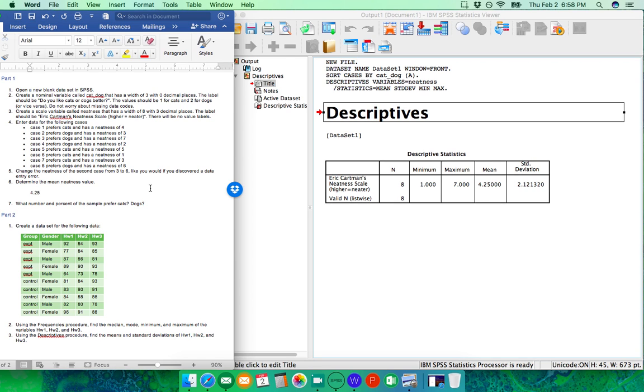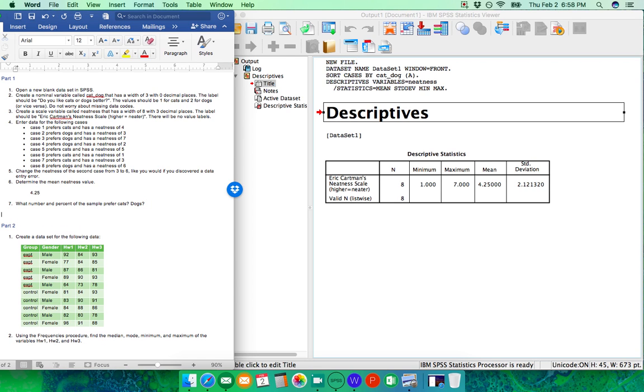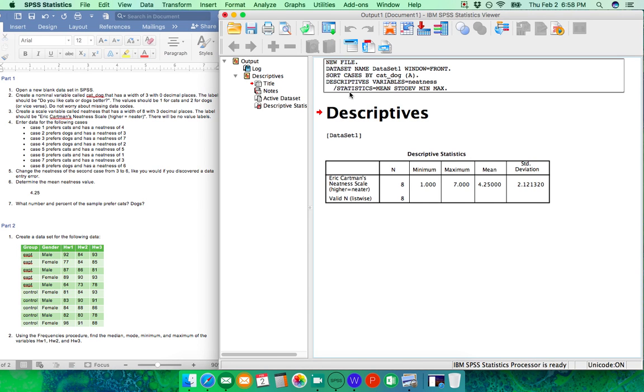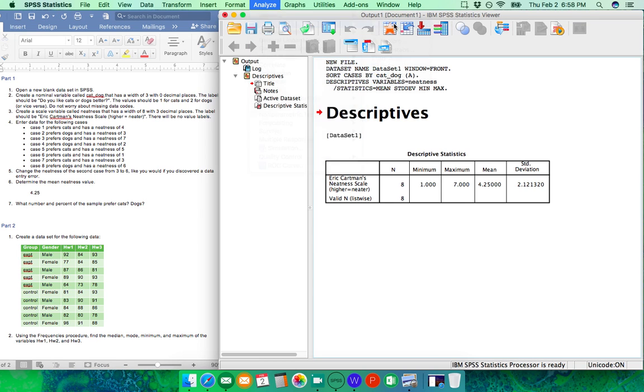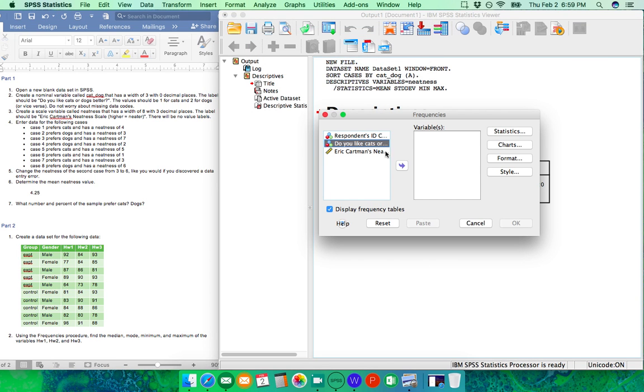Okay. What number and percent of the sample prefer cats, and what number and percent prefer dogs? Well, this didn't give us number and percent, and since we want that, we're going to go to Analyze, Descriptive Statistics, Frequencies. We're going to pull over the Do you like cats or dogs question. We don't need any statistics, but we do need to display the frequency tables.